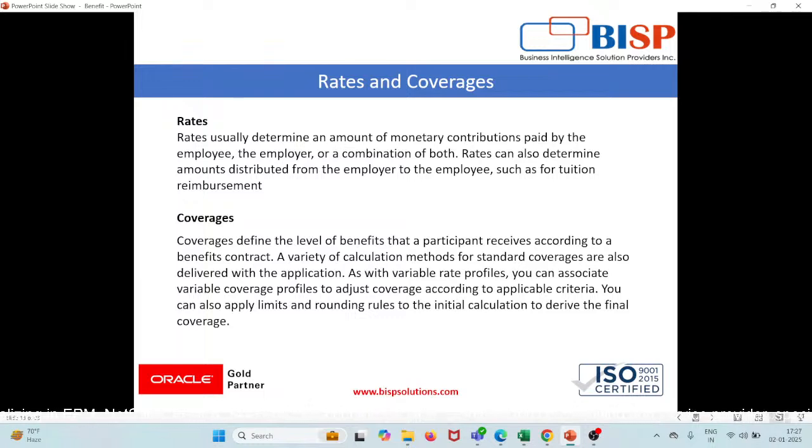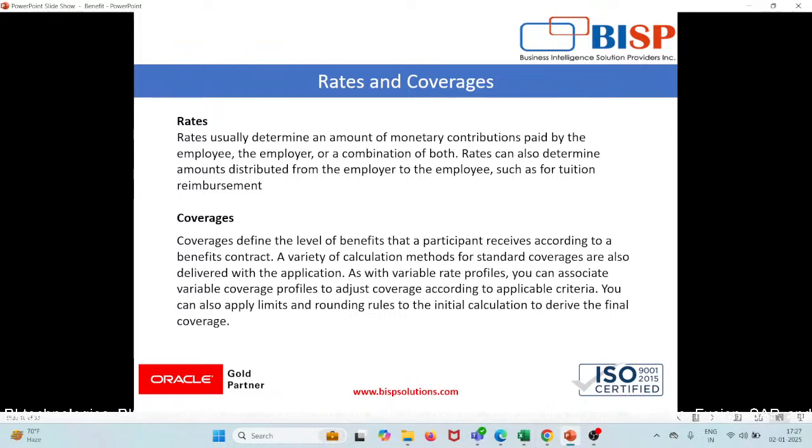This is how much amount the participant will get, that comes under coverages. So for medical, you will be getting 10 lakh rupees as the medical coverage, right?